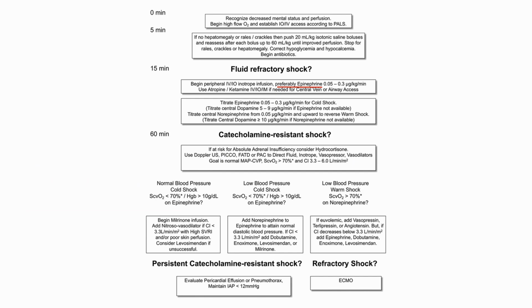So there's a wide variety of drugs that you can use in critically ill children, and the guidelines do vary depending on which one you look at. However, the latest version of the American College of Critical Care Medicine guidelines on the management of septic shock are now recommending adrenaline as the first line drug for children with septic shock. And this has been my practice for years.